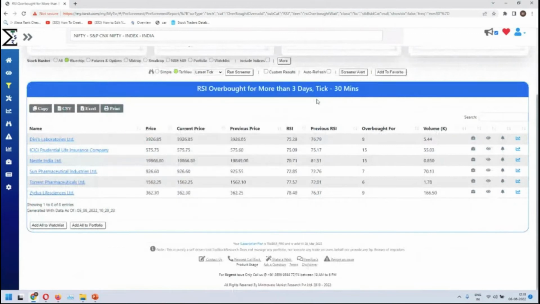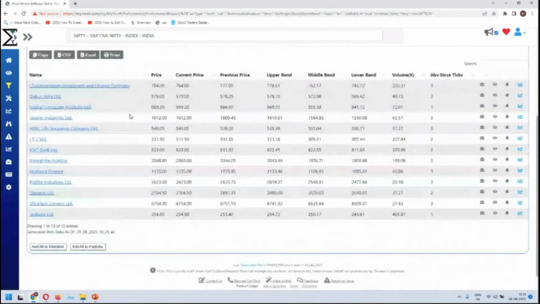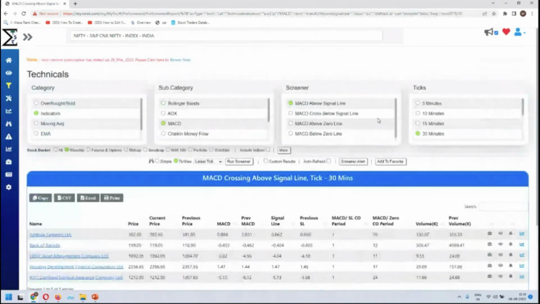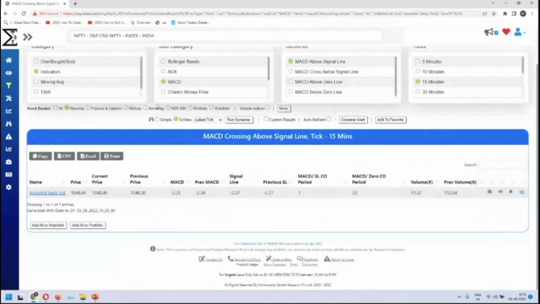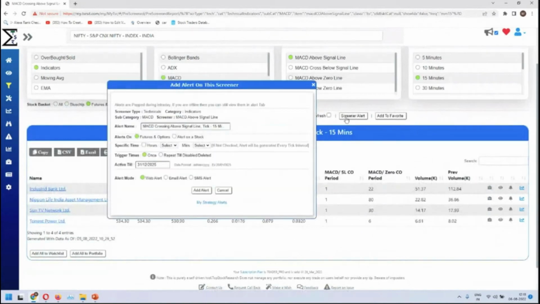And another alert where MACD crosses above the signal line on a 15-minute tick. Let's increase the scope and add alert. MACD crossing above the signal line on a 15-minute tick, and let this be, what did we add last time? SMS, right? So let's add an email alert now.